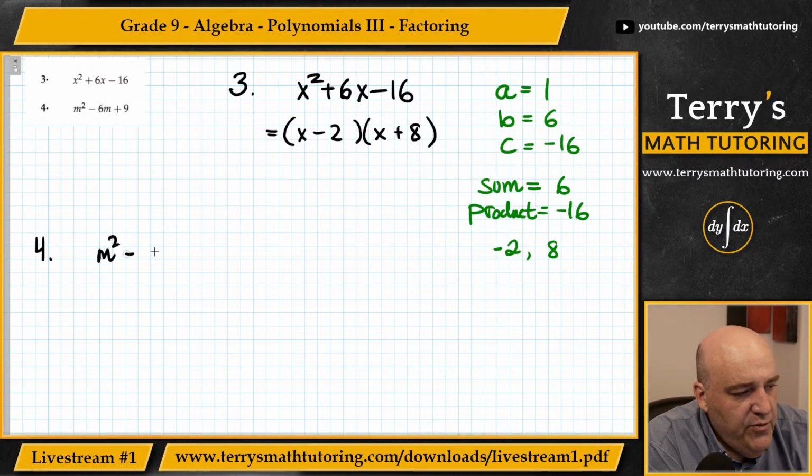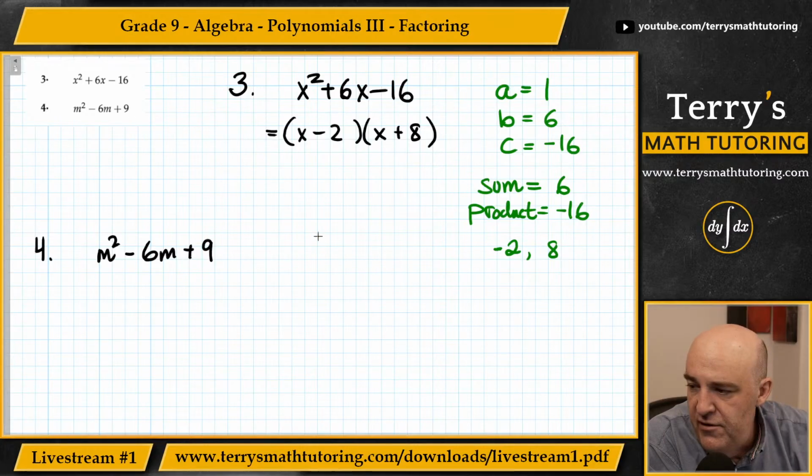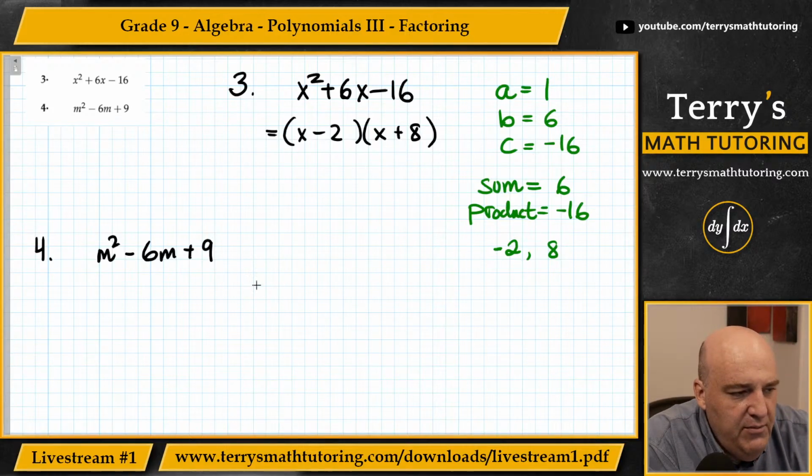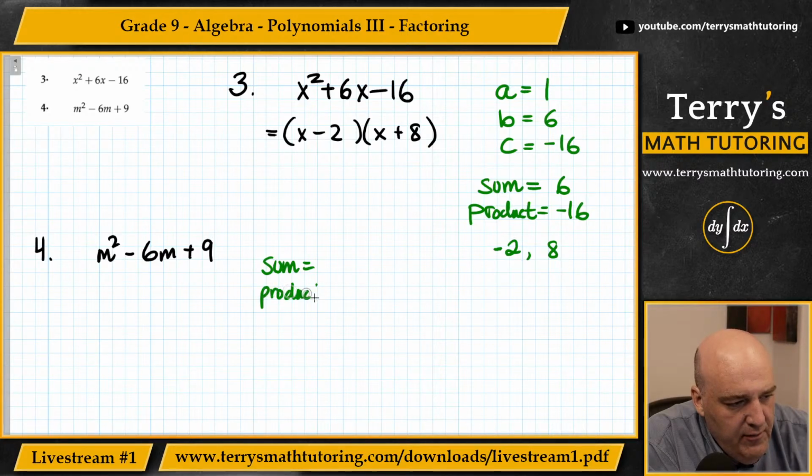This will be the last one that's easy, the A equals 1 case, and then we're going to move on to the A not equal to 1 case, which is maybe the trickiest stuff we'll talk about today. But it's not bad. Okay, let's identify A, B, and C. How about we don't even identify A, B, and C? Let's just go to sum and product right away. We know what A, B, and C are. A is 1, B is -6, and C is 9.